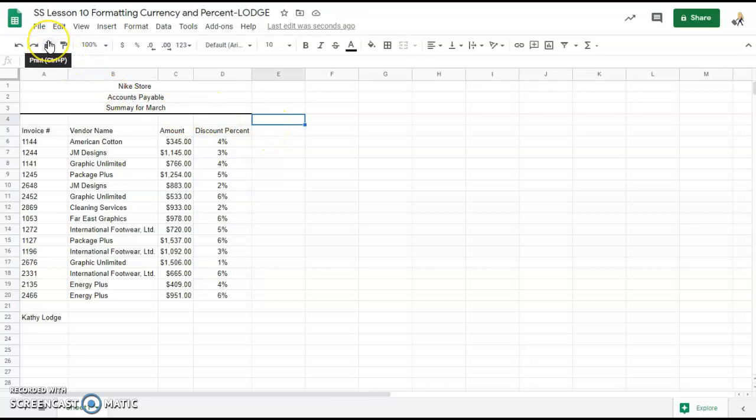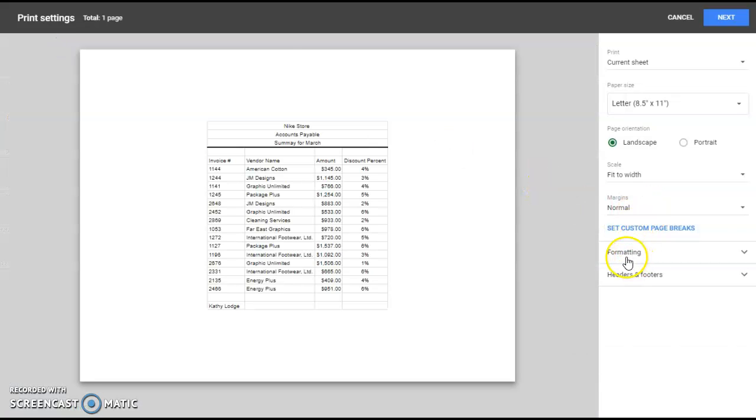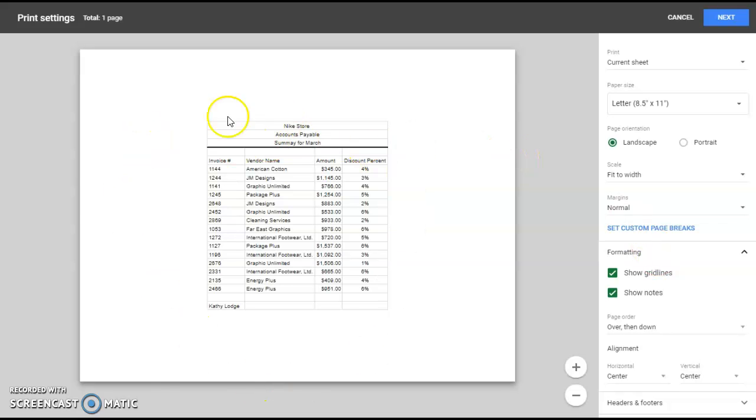We're finally going to format the spreadsheet as if we were going to print. So go to the print icon, go to the format settings, and we're going to click center for horizontal and center for vertical. And we're going to make sure the grid lines are shown. And it should look like this. This particular lesson doesn't make us hit the print to page. You can keep the default print to width and the default landscape.